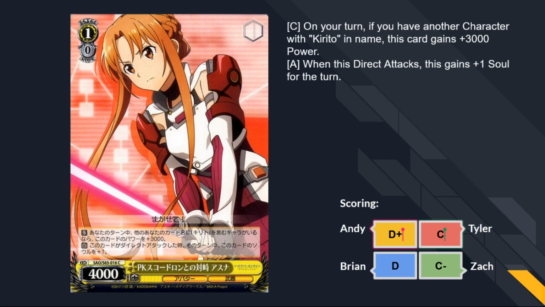Yeah. Well, now that you just brought that up, I just realized that it's a 10/4K, but when it direct attacks, it gets a soul, but it only gets the 3K on your turn. So you have to choose one or the other to direct attack. Also, these effects are mutually exclusive too. Like the 3K power doesn't matter if you're direct attacking. Right. Yeah. So you get one or the other. It's still a good pinch hitter in that sense, though. That's a D for me. I still think I'm sticking with a D plus.